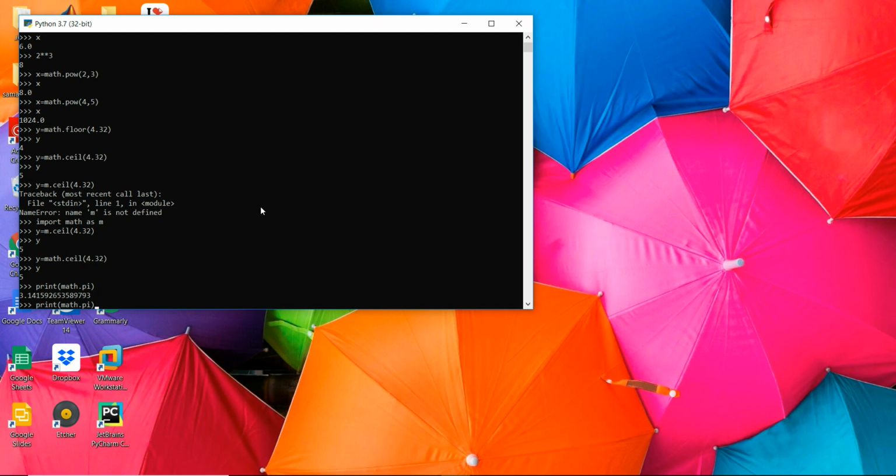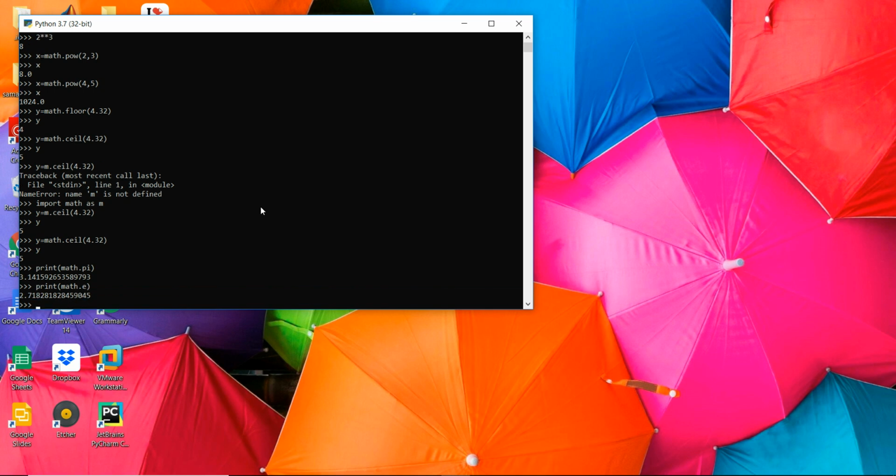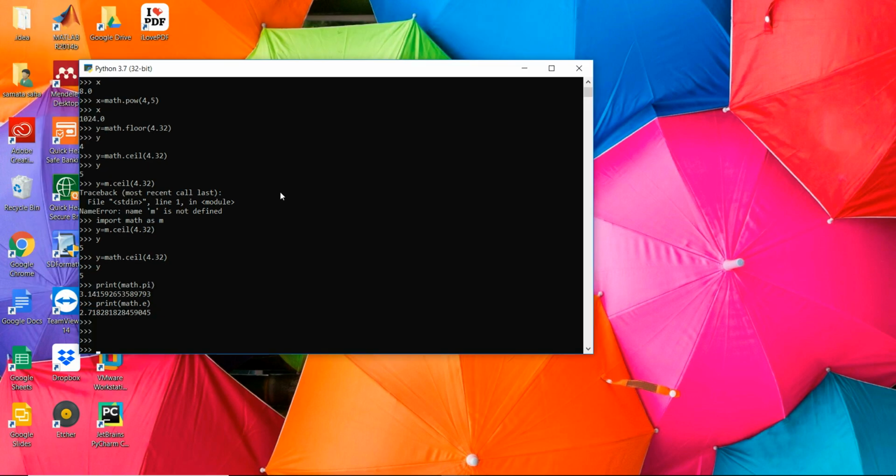Or if I want any other constant value, suppose the e value, these values I can also get. Within my math functions, we can use the floor function, ceiling function, power, or the pi or e values, not only the square root. All those we can use.